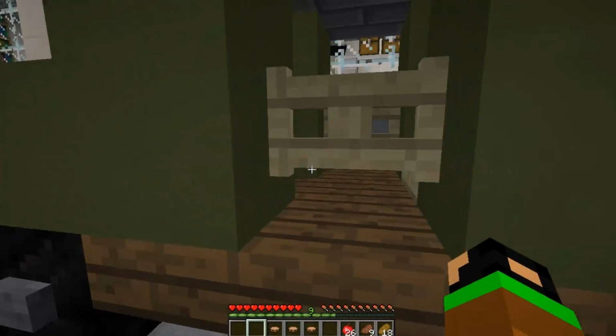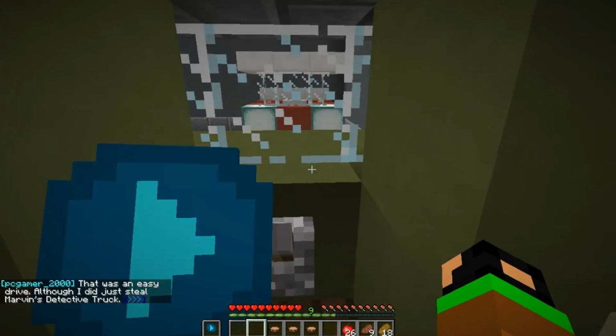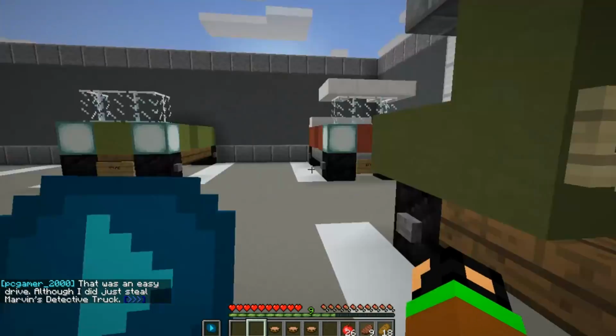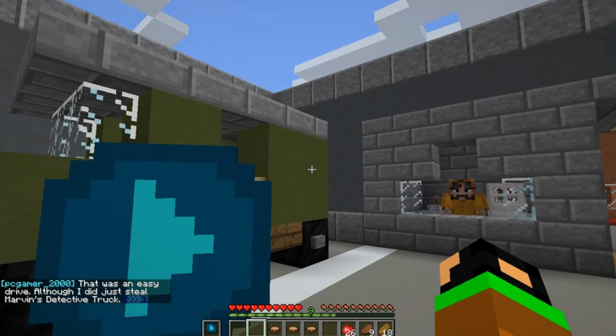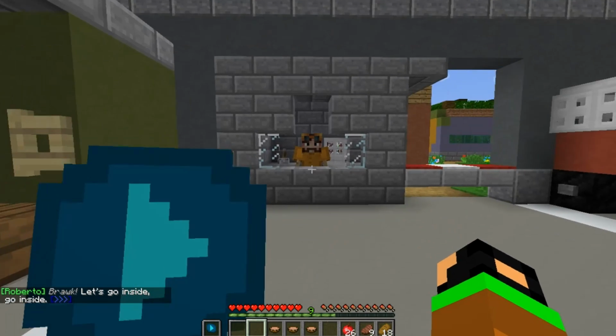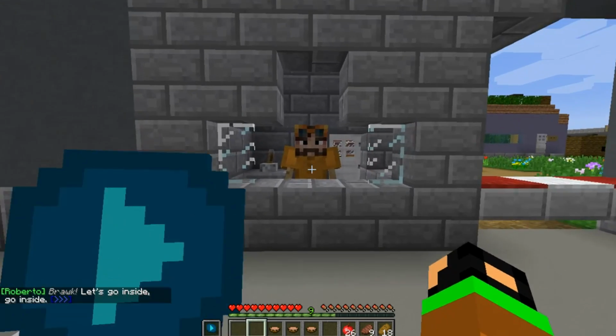All right, let's go. Oh, whoa. That was an easy drive. Although I did just steal Marvin's detective truck. Nah, it's okay. He's not that good of a detective. Brock, let's go inside. Inside, go inside. He's in here with Spirit. Alright.